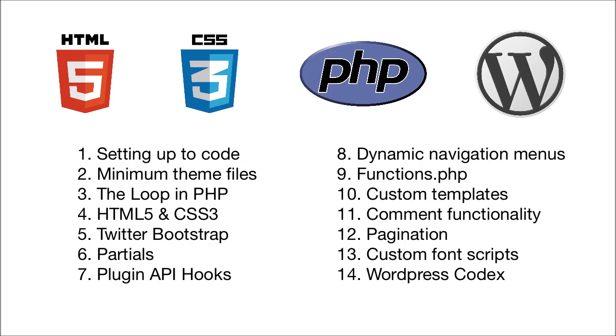We're going to learn about the boilerplate HTML that's necessary for our site to be valid. We're going to learn about the Twitter Bootstrap framework, which makes it easy to build layouts and move things around on the web page, and our sites are going to look really good really easily. We're also going to learn about partials so that we can organize our code properly using best practices on the server. We're also going to learn about plugin API hooks that are very much necessary for a valid WordPress theme. We're going to learn how to create dynamic navigation menus so that you can just dive into the WordPress admin section and decide how you want your navigation menu to look.